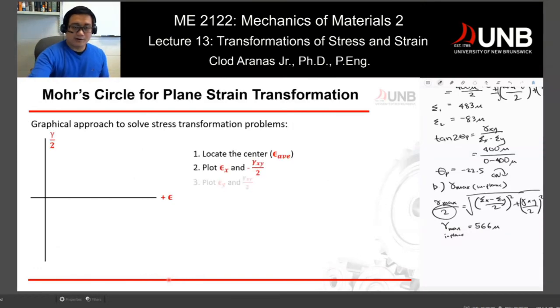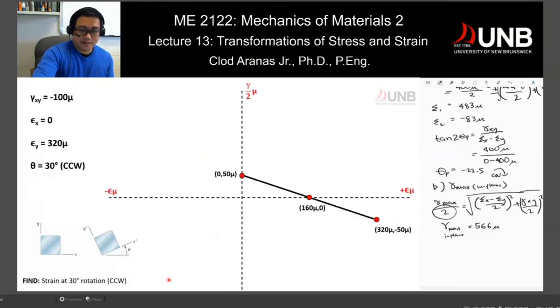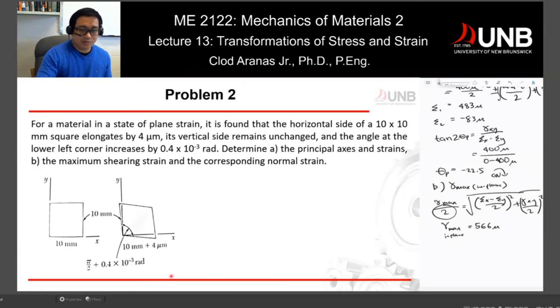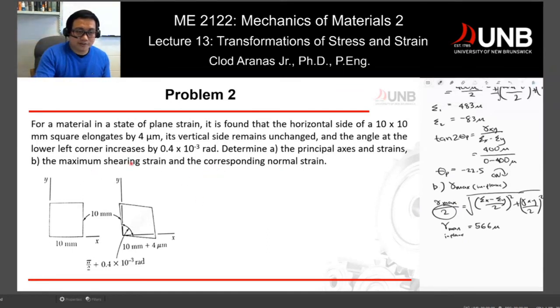But you have another question here. You're almost done with B, but what would be the corresponding normal strain? You have the corresponding normal strain when you reach your maximum shear strain. So remember that when you are at the maximum shear strain, or let's say the maximum shear stress, remember that.